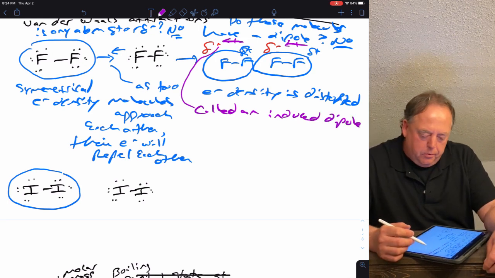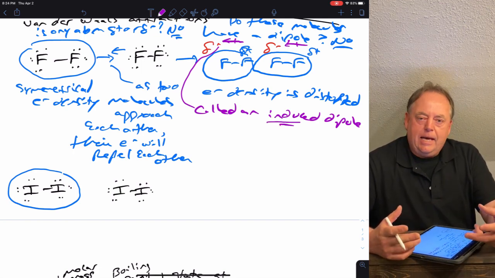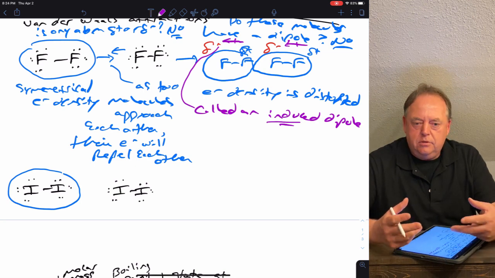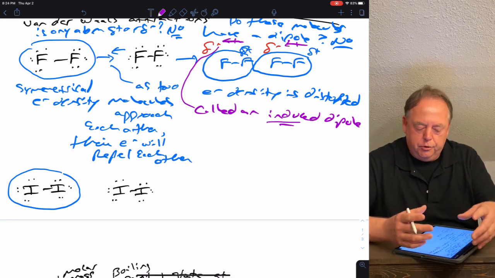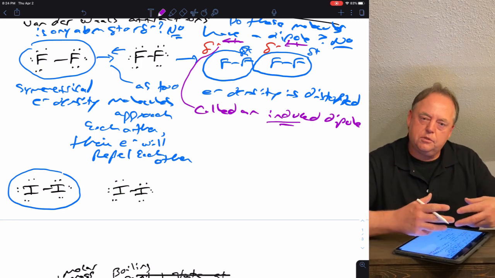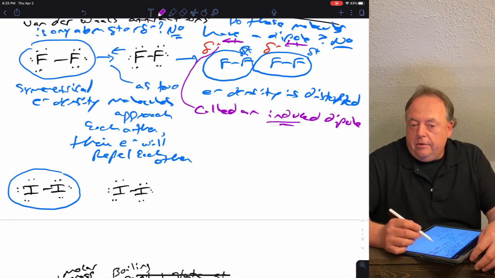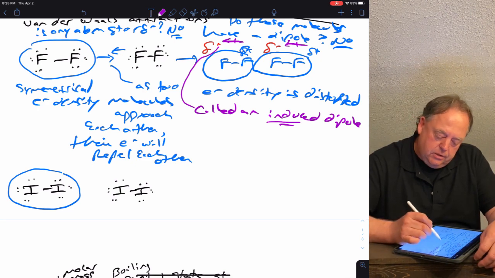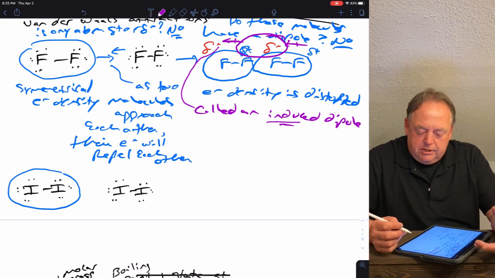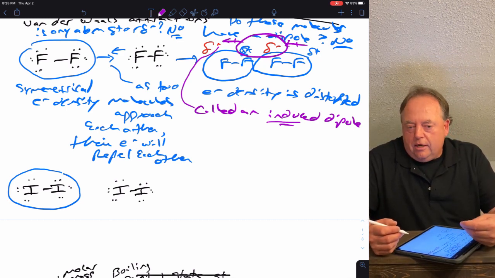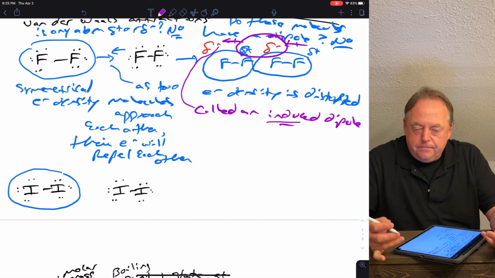is called an induced dipole. Why is it called an induced dipole? What does the word induce mean? It means to force it to happen, like you can induce a delivery. The same in chemistry: you can induce a molecule to have a dipole. One molecule can force another molecule to have a dipole. And so now there's an attraction between the molecules. Why is there an attraction between the two molecules? Because positives are attracted to negatives. That type of attraction is called an induced dipole attraction, or London dispersion forces. They're also called Van der Waals attractions.